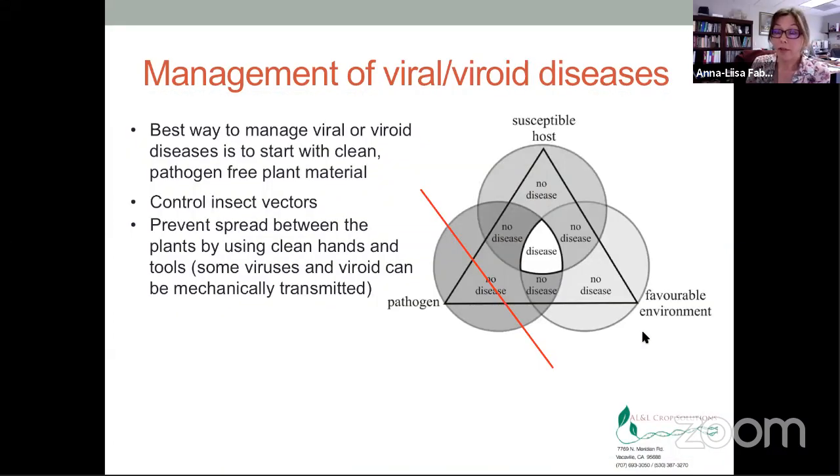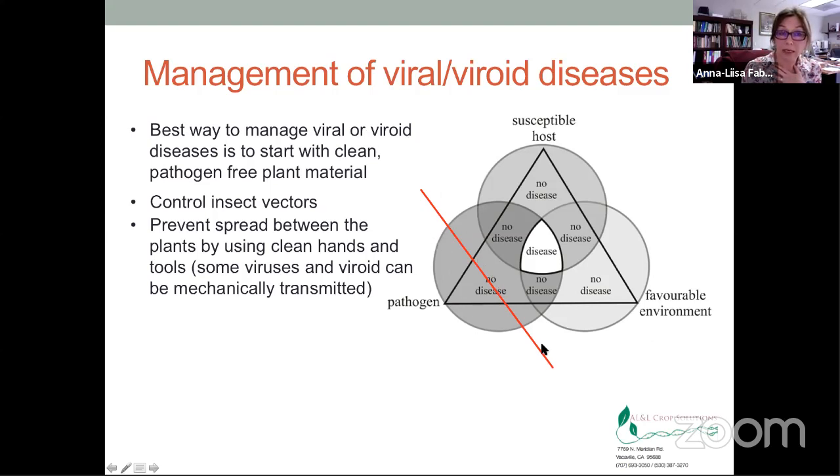Management of viral and viroid disease, however: there's really nothing you can do if you get a virus or viroid into your plant. If this is that really nice clone that you have, you can have it cleaned by tissue culture laboratories. They can use some practices that can eliminate the pathogen, the virus or viroid, from your favorite strain. But there's really nothing that you can do if you get a virus or viroid into your plant.